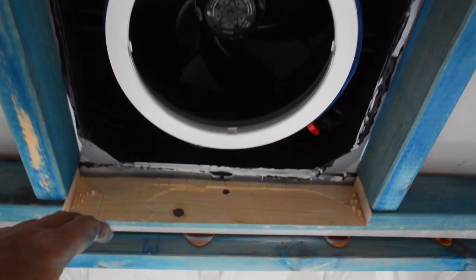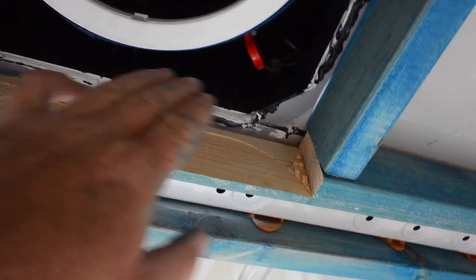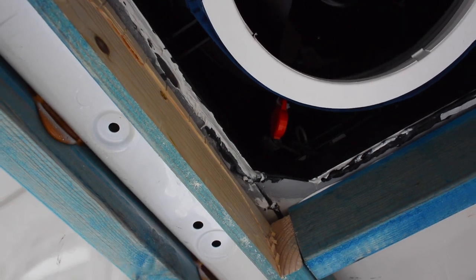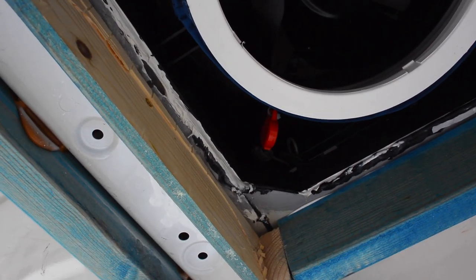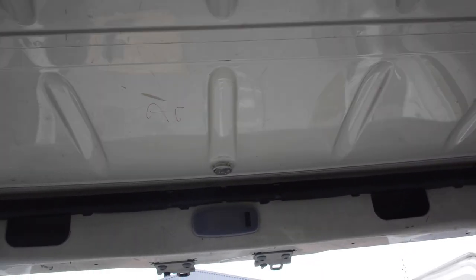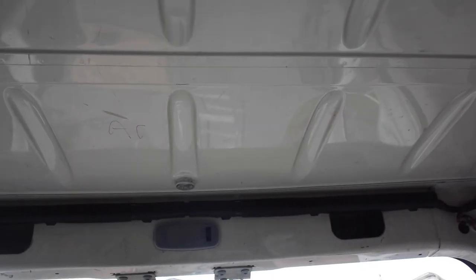These up here, I just had to trim this off a little bit because I needed the aircon further back. But that works out fine. The internal bracket still lines up good. Now this back part, as you can see, it's bowing down. That's where the aircon is actually sitting, so it's not bolted down at the moment. I'm going to take those wires off. I'll just move them. They can go up in the cavity space. So let's see how we do it.